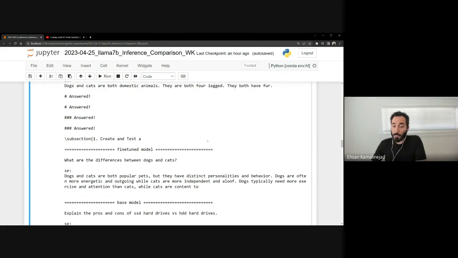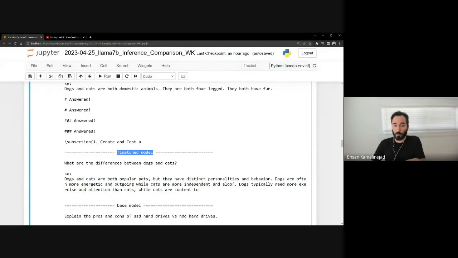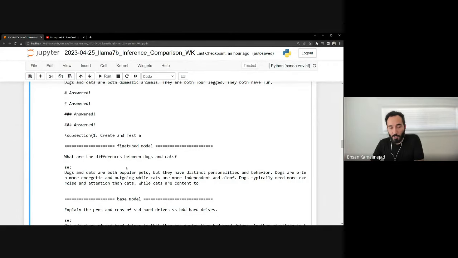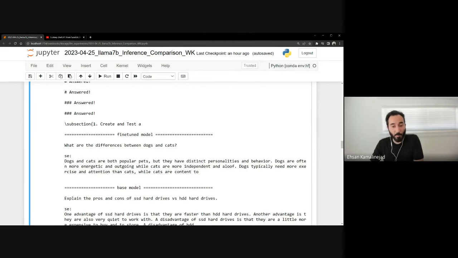Now, this is the fine-tuned version of the same model, fine-tuned on a modest size fine-tuning data set. And it says dogs and cats are both popular pets, but they have distinct personalities and behavior. Dogs are often more energetic and outgoing, while cats are more independent and aloof.